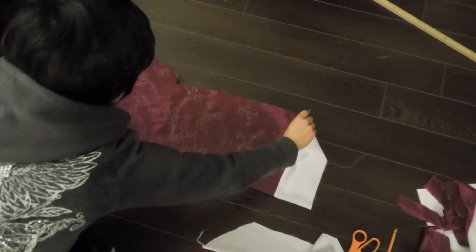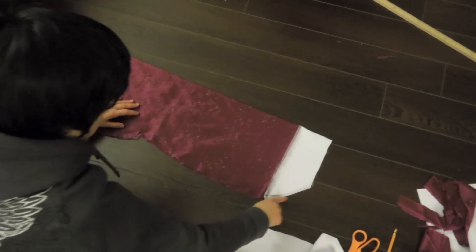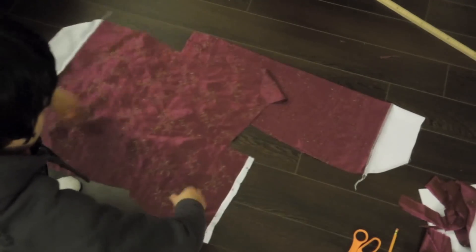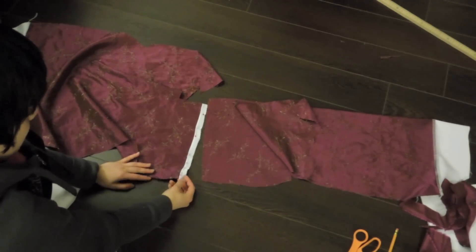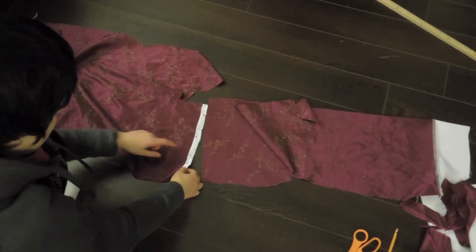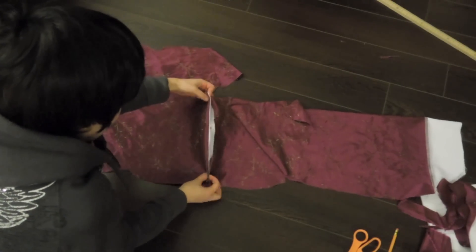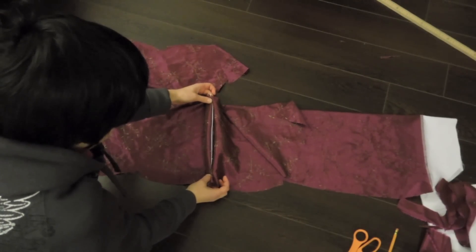Now what we're going to do is put the right sides together and sew down the sleeve and this little part right there. Here's the other arm. At the back you want there to be a little trim, so you take a piece of fabric, iron it like this, and pin it to the right side with the nice edge sticking out. First you baste this, then sew it to the other side so you'll have a little bit of white line sticking out at the centre back.